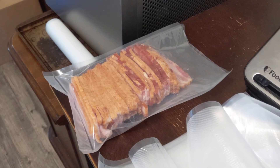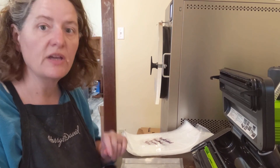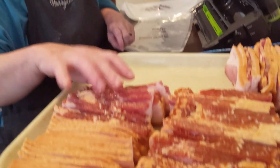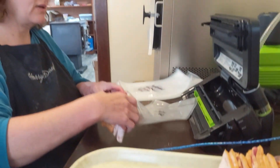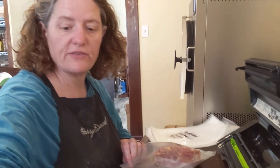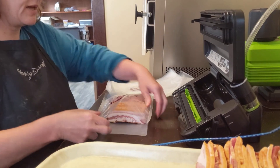We bought this bacon at our local grocer — we love Don Leo's market in Danville, Ohio — and it was $2.99 a pound, which I think is a pretty good deal. We've got them stacked in 18 because we like to cook enough that we can have them for a meal and for snacks.